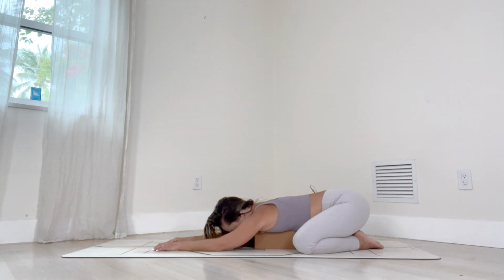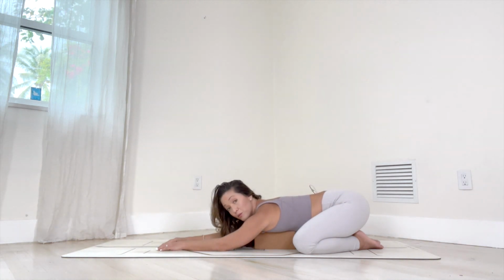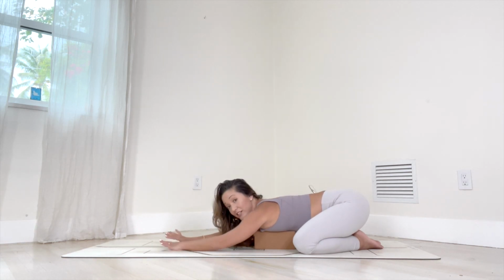breaths, nice and calm. Deep breath in, deep breath out. Easy does it. And let's stay for one more breath. And as you're here, really take this opportunity to connect again, breath, body, and mind. Feel what you feel with no judgment. All right, it's time to come out.